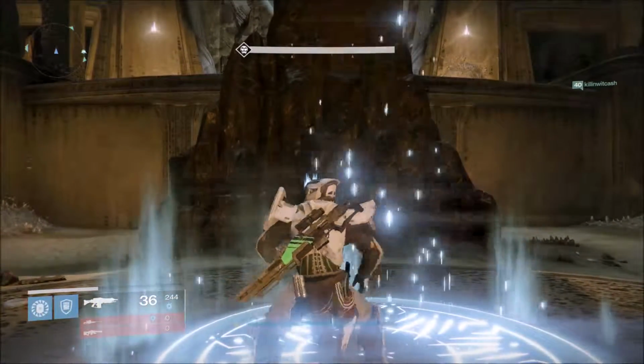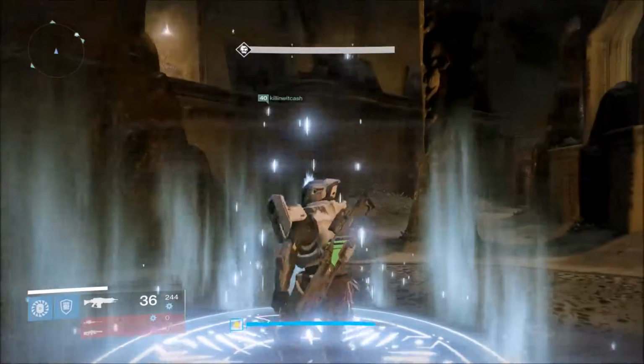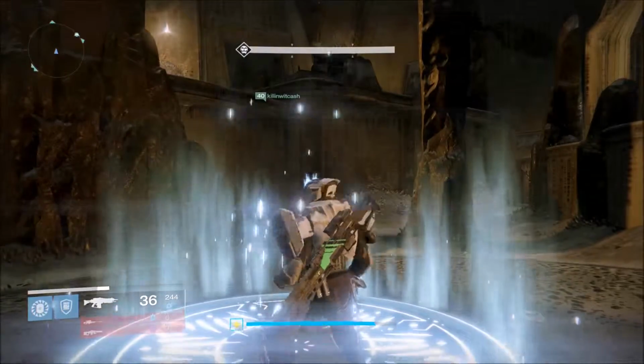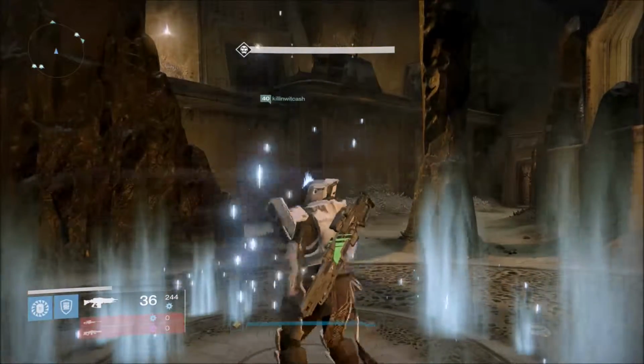One guy in the middle, preferably a Titan with the bubble. Two on the left and two on the right. And I suggest the two on the left and the two on the right help the guy in the middle, because it can become quite overwhelming at some points.